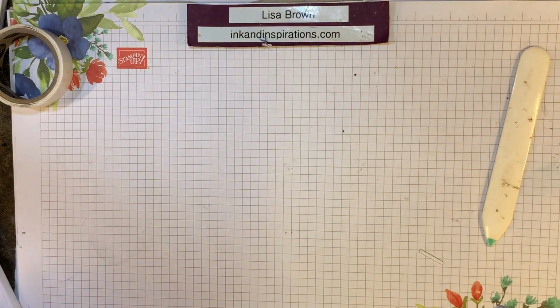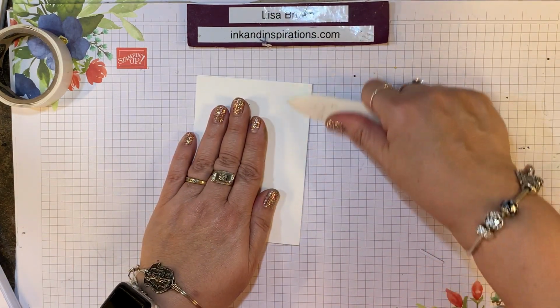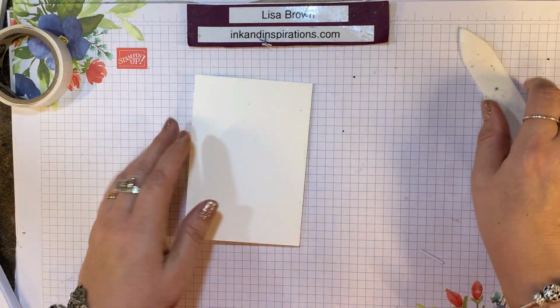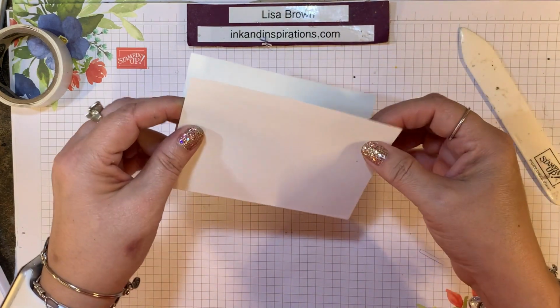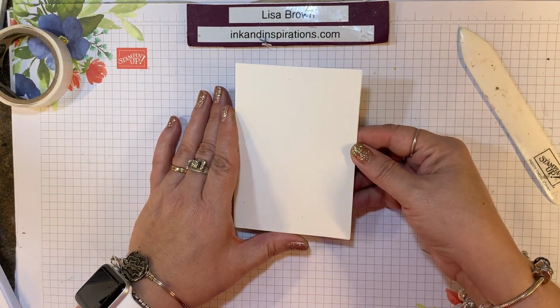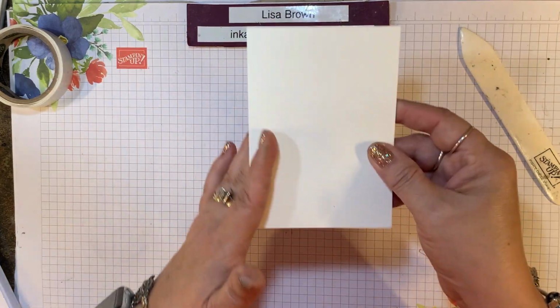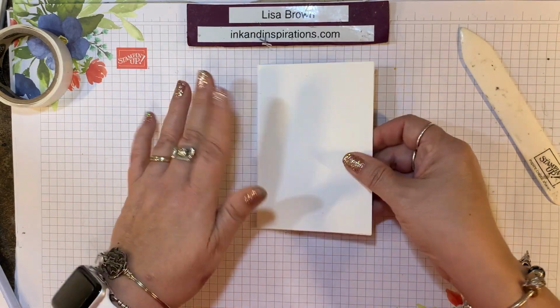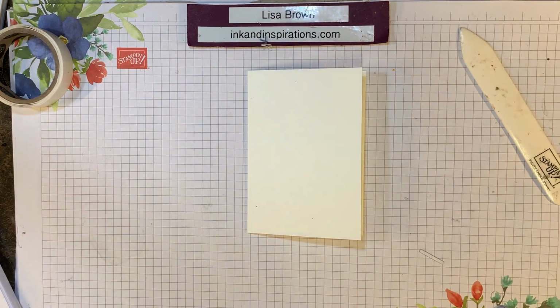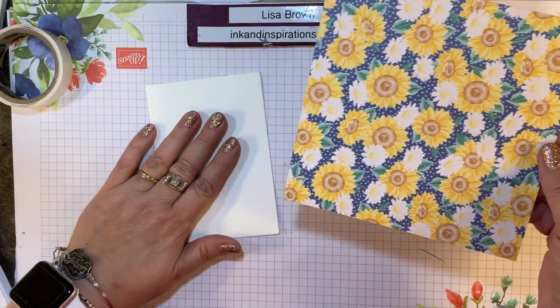So when you get them and before you start working with them, I recommend that you go ahead and fold on that score line and give it a good burnish with your bone folder. This is thick Whisper White cardstock and a great weight for the base of your card. So it's perfect, but you've got to really give it a good score so it'll stay closed like you want to. So nice.